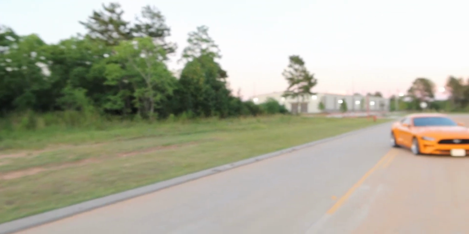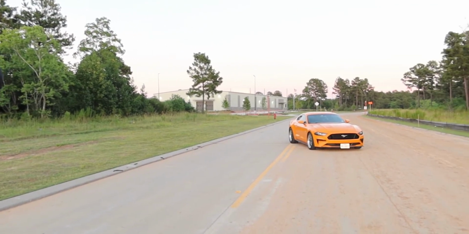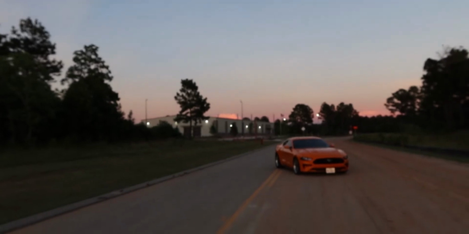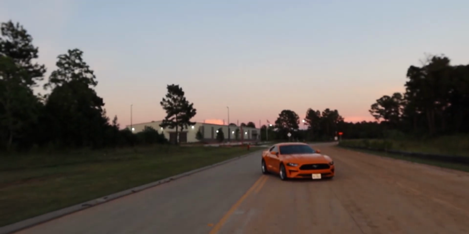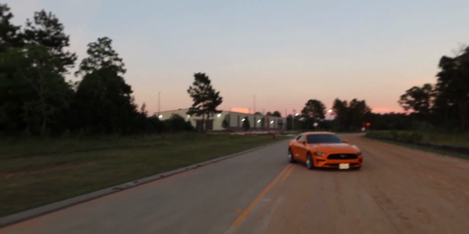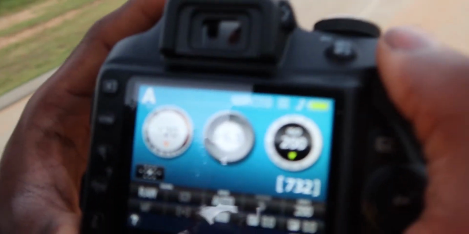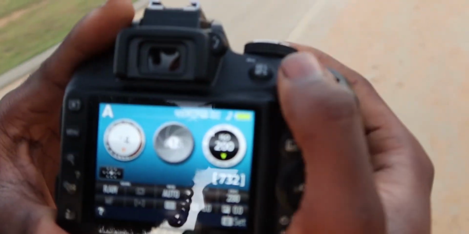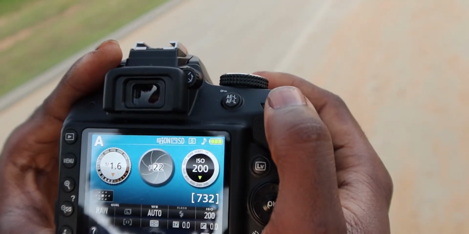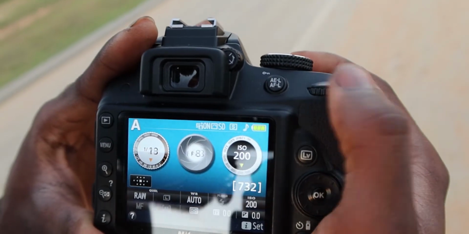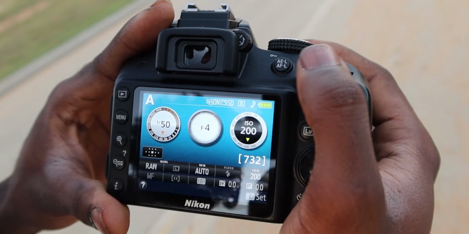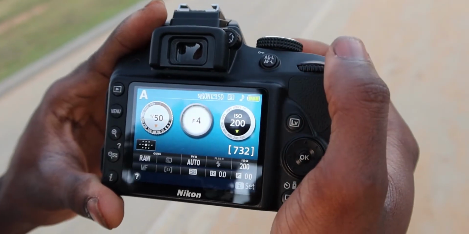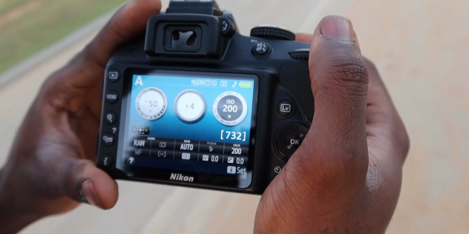All right. So right now the light is pretty good. So my ISO is gonna be at 200 because it's not that dark yet. And then my aperture right here, I open it all the way up. So as you guys can see, that's a good visual of what aperture is. Basically, think about like squinting your eyes and opening them really wide. That's what aperture is. All right. So the more aperture you have, the more light is gonna come into the lens.